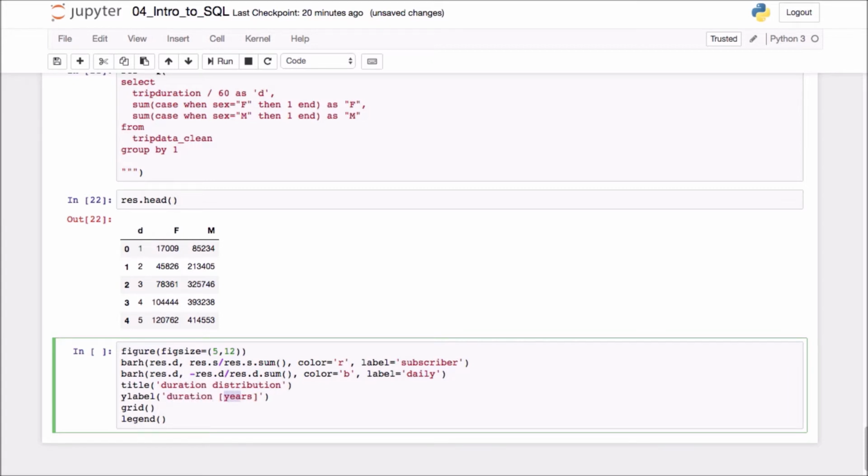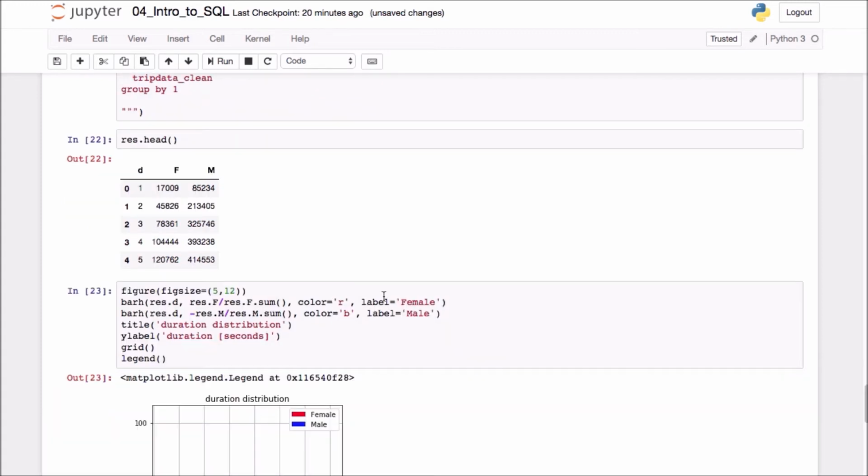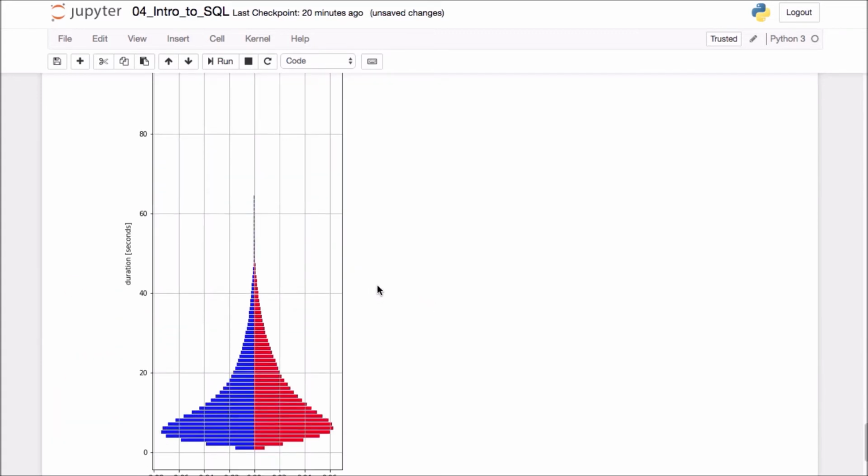Duration is in seconds, and here res.f, m, female, male, and here is a plot.